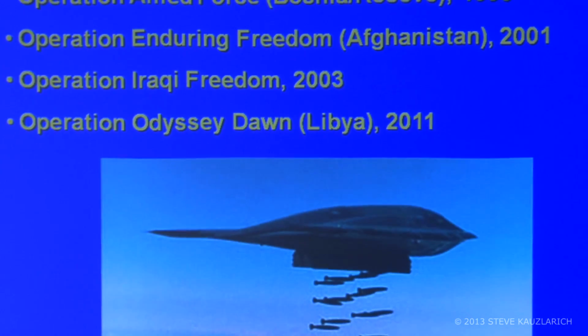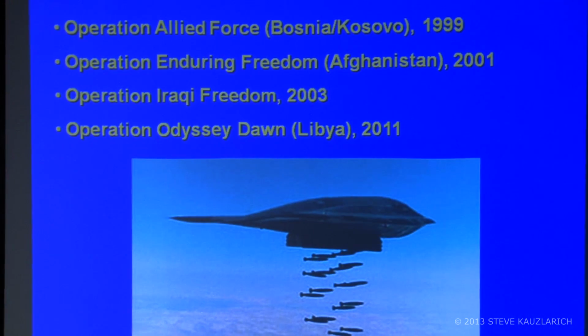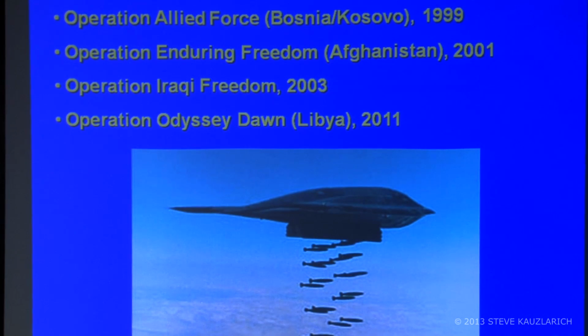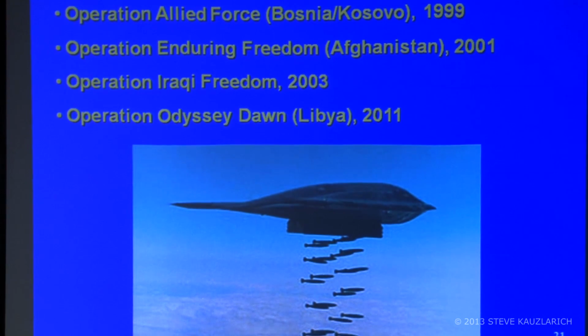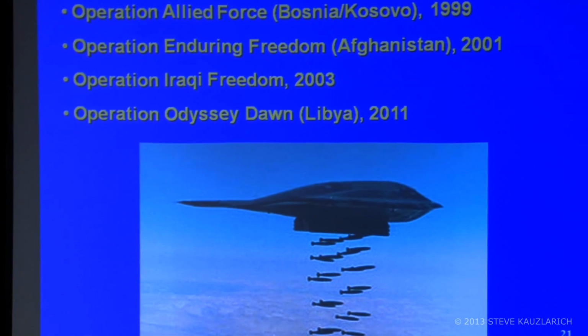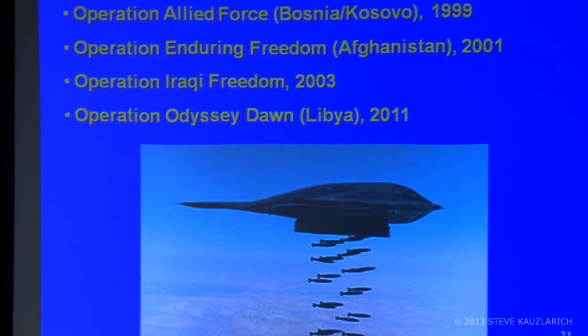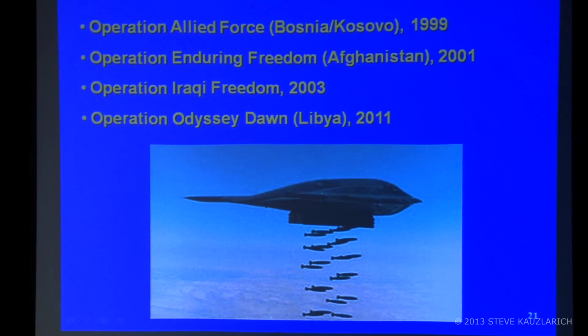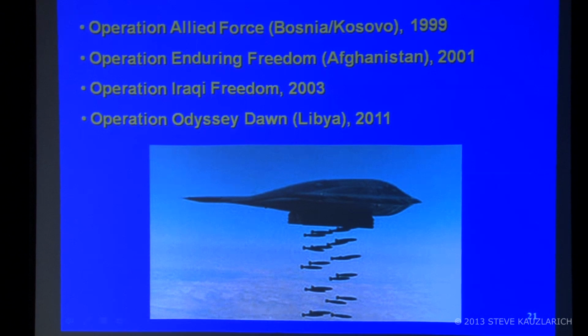Now, on to combat. It all began with this NATO operation, attacks on Serbia because they were doing ethnic cleansing in Bosnia, and they were taking on Kosovo and so forth. So this was the first use by our military of JDAMs. These were satellite GPS guided smart munitions. So this all began with this first mission. Here we sent in 9 B-2As, came in from the U.S., dropped the bombs, turned around and went back to the U.S. Whiteman Air Force Base, Missouri.